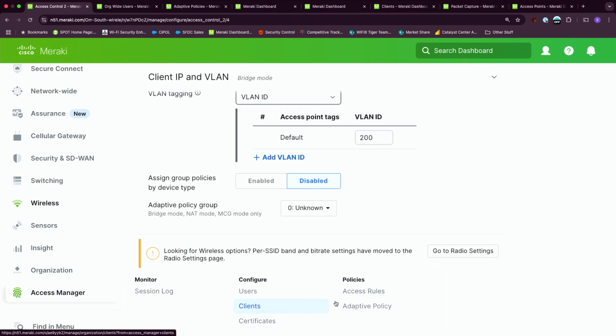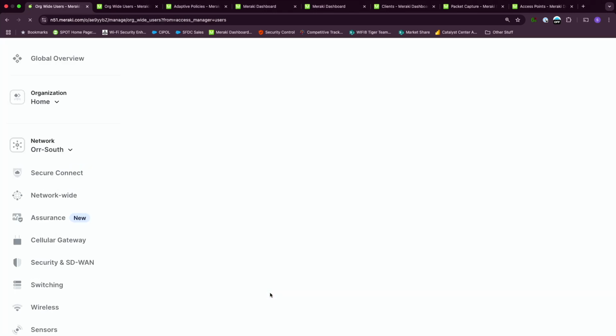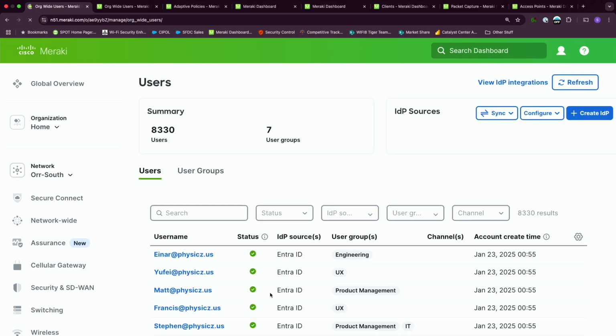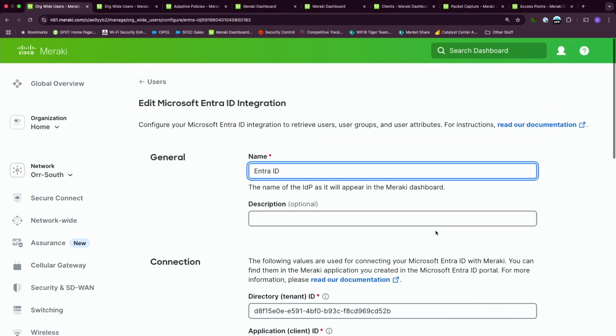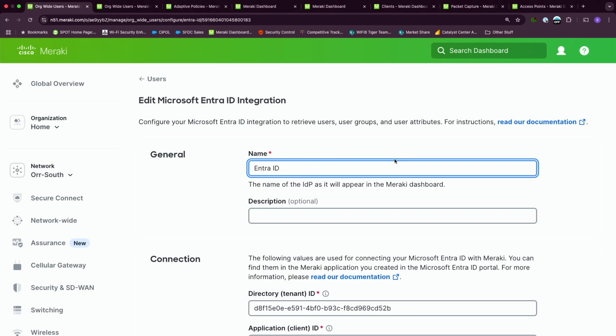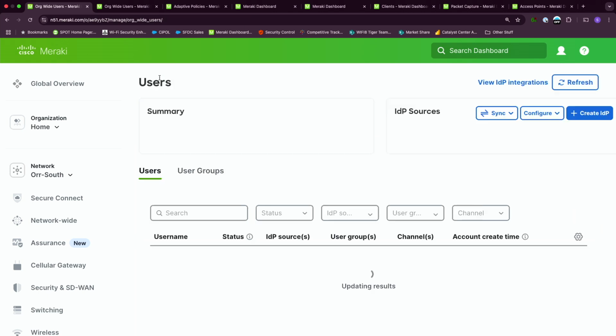So what we can do is, we'll look at users first, and I'll show you how easy it is to sync to Entra. If you want to add your IDP, in this case you can see a quick summary of the number of users we have and the number of groups that we have. But in order to add Entra ID, you just go in and click, and you can add it fairly quickly. You just put your tenant ID, the application ID, value, and it'll sync and pull in the information. So again, much simpler, much quicker than we normally would have with trying to manage this across multiple servers.